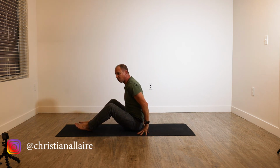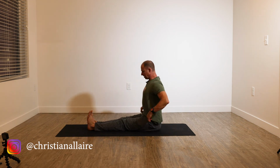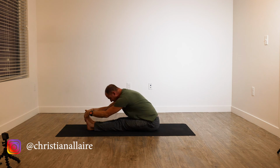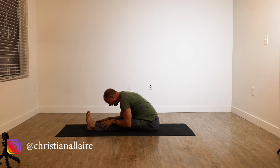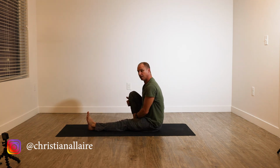We're going to set up for our seated forward fold. Okay, flesh and flesh. Extend the arms up to the sky, big breath in, and fold in. Okay, we're going to release out of that. And as you do, I'd like you to bring your right knee in. So your right heel's coming towards the hip here.